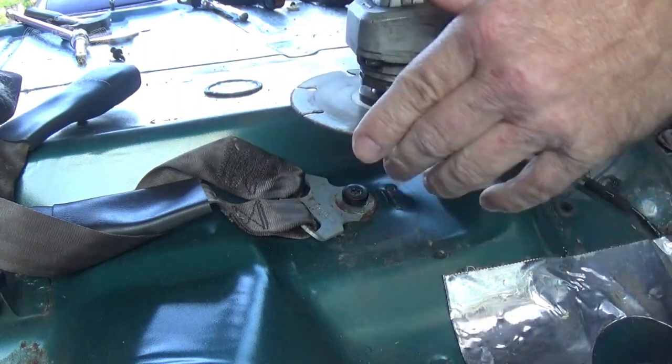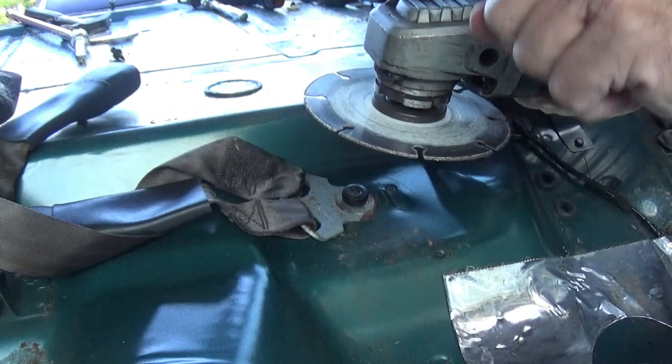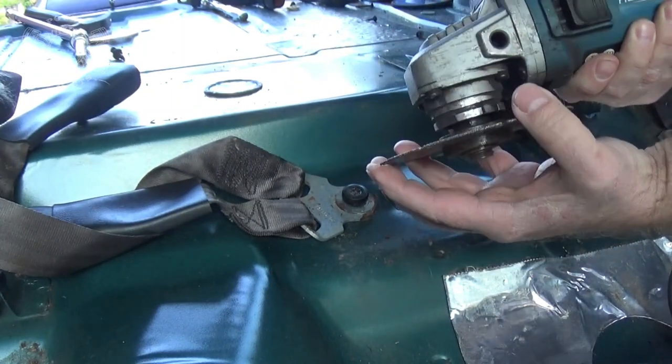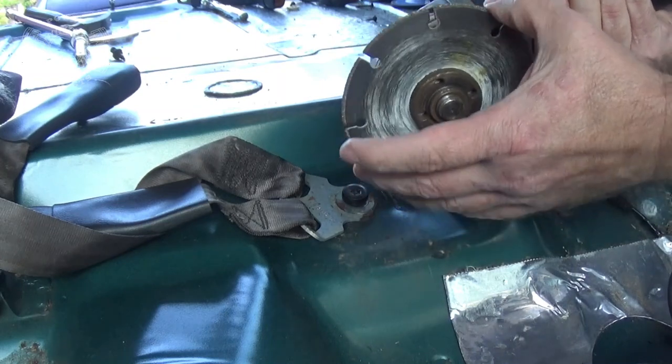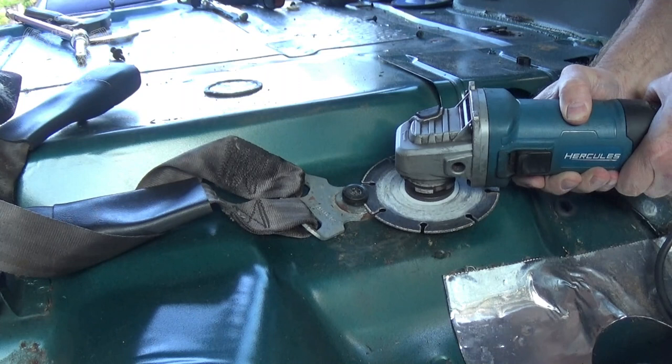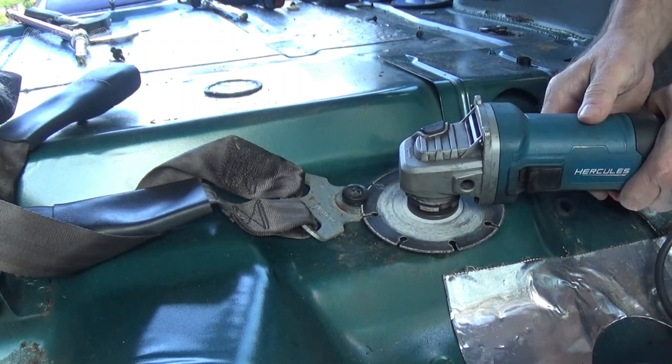A 4.5-inch angle grinder with the Lenox Metal Max blades. These things rock. Super tough. They don't explode like those abrasive blades do, and they cut very, very well. So I'm going to get right underneath there, cut that head of the bolt right on off.